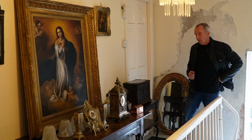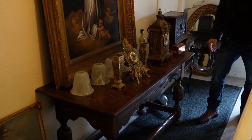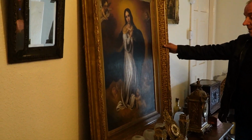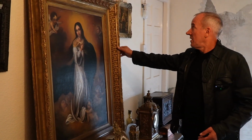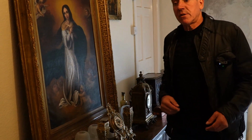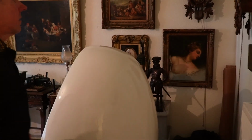As you'll see as we go along, we've got lovely things like period oak tables that are 200 years old. But we buy pictures for the frames. This one is actually sold, but I wish we hadn't sold it, to be quite honest with you, because you can't get frames like this nowadays. They're few and far between. But some of the stock's quite interesting. Some of it's just random stuff. Some of it in here is a bit of a good eclectic mix.